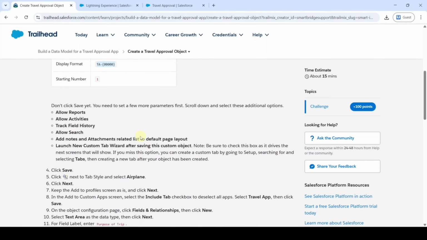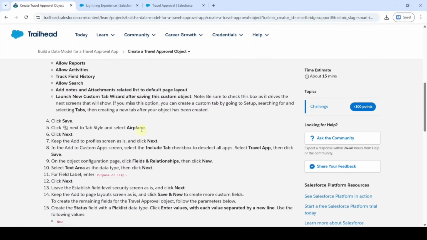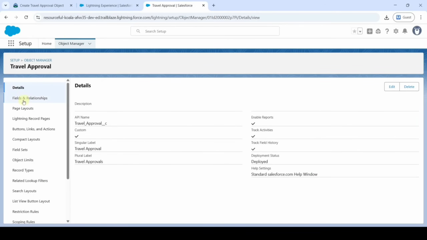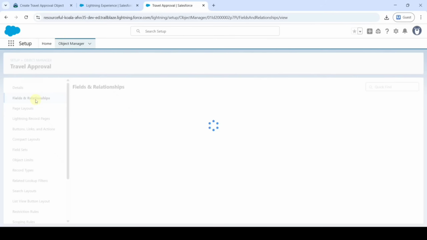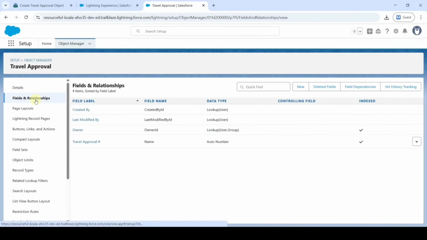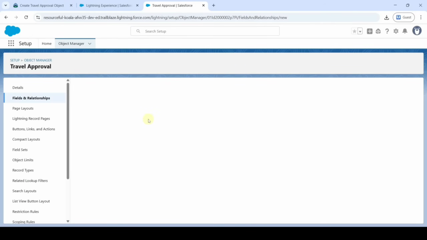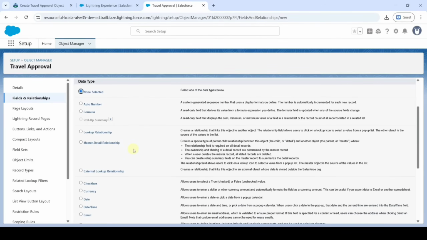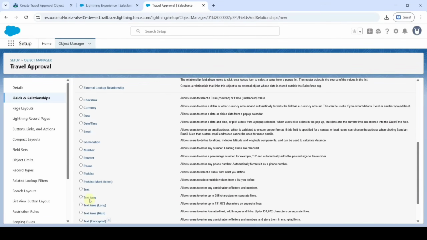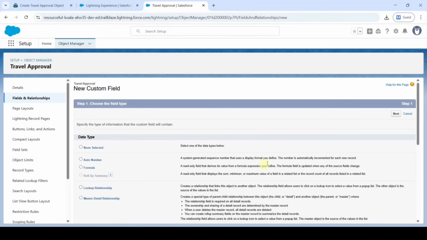Now we are going to create the fields in that object. So for that, move to this fields and relationship, and here click on this new. Select the data type as text area. Click next.